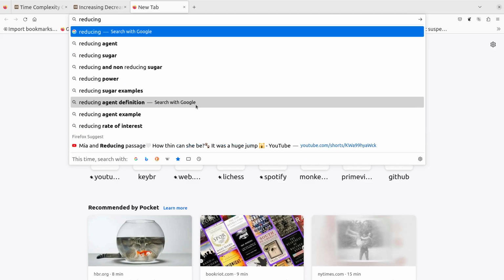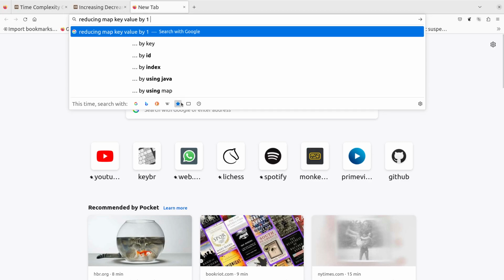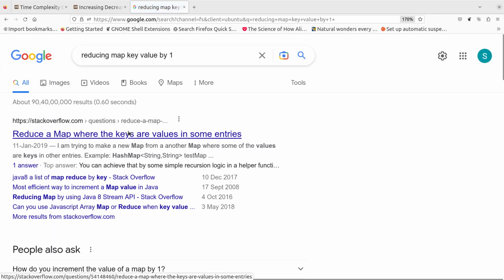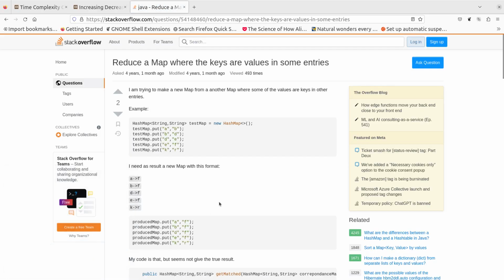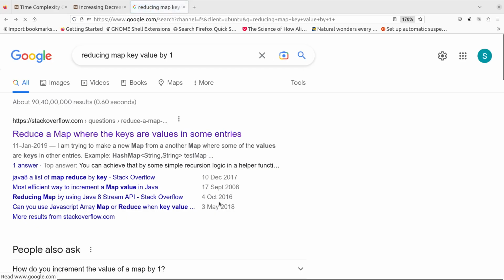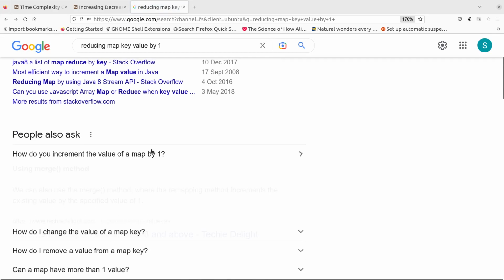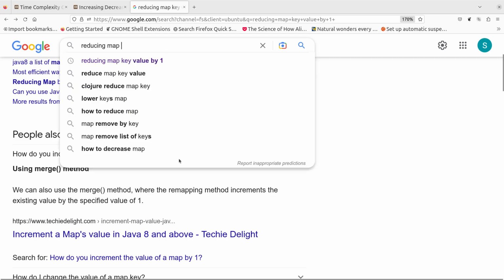Okay, let's search reducing map key value by 1. Use a merge method with the remapping method, increments the existing value by the specified value of 1. Okay, how do you increment the value of a map by 1?